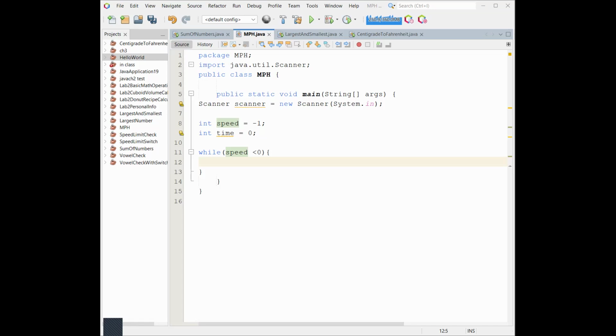Okay, let's finish this while loop real quick with our print statements and all that. Yes, that's fine.